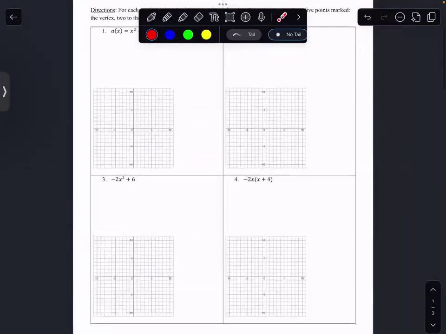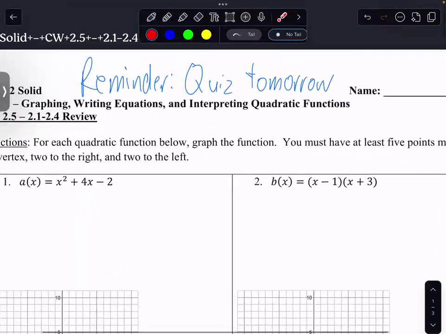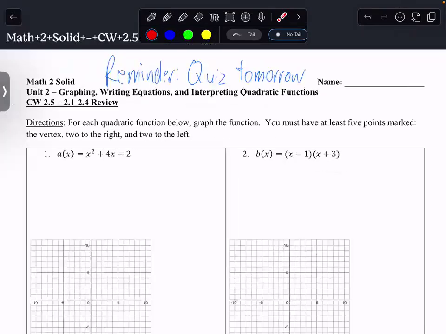Okay, so you're going to have time now to practice all of the concepts we've learned so far in Unit 2. Okay, again, the quiz will be very much similar to this handout today. It'll pretty much look exactly like this, just with different numbers. Okay, so this classwork is also the homework. If you finish it during class, great. If you don't get much done, you'll have a lot of homework. Okay, so use your time wisely. Ask for help if you get stuck, and go ahead and get started.